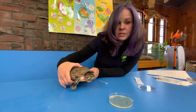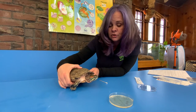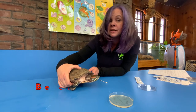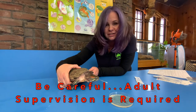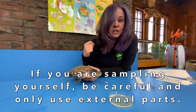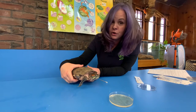Again, if you're using any live animals, like, you could test out your dog or cat's fur, but be gentle with them and don't hurt them. If you do anything on yourself, do not stick these Q-tips up your nose or in your ears, right? We're not doing COVID testing. We're just gonna use maybe our hands. You could even use maybe your neck. But don't put the Q-tips anywhere where you could hurt yourself or anyone else.